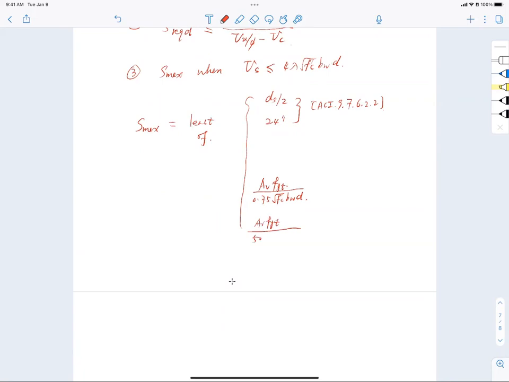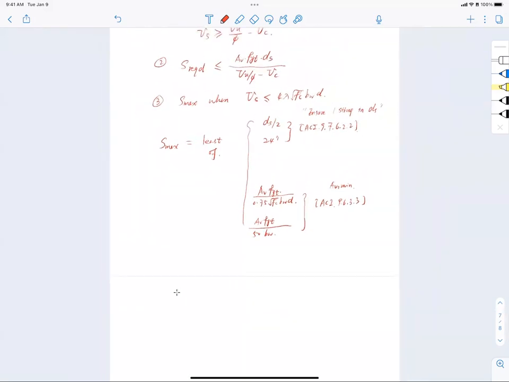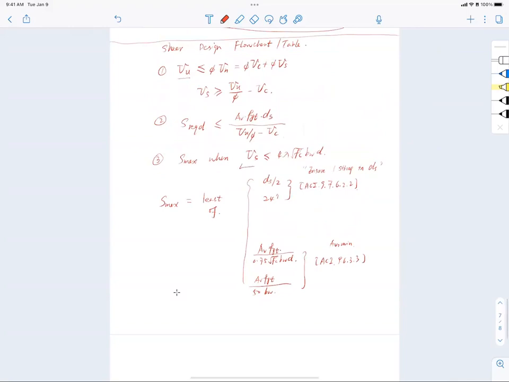Remember the minimum reinforcement, 50 bw. And now this is in the ACI 9.6.3.3, and this is the so-called Av min requirement, minimum shear reinforcement requirement. Okay, and this is so-called to ensure one stirrup in the crack spacing d s. Okay, so that is the third criterion, and know that this only happens when shear resistance is smaller than 4 lambda square root f'c bw d.